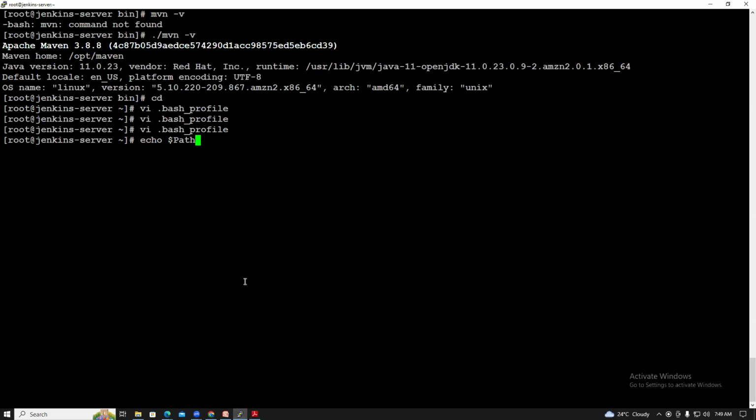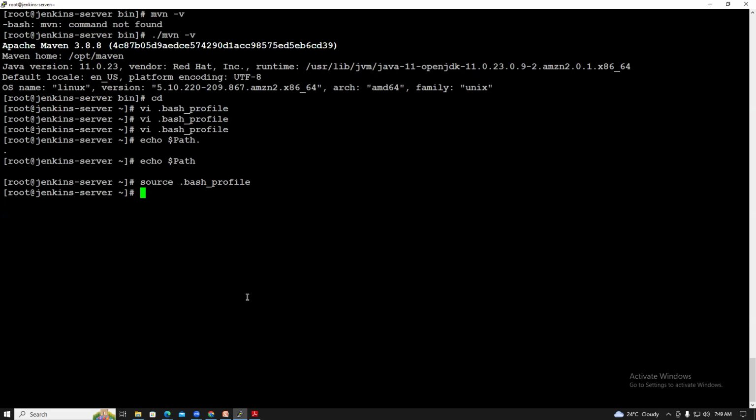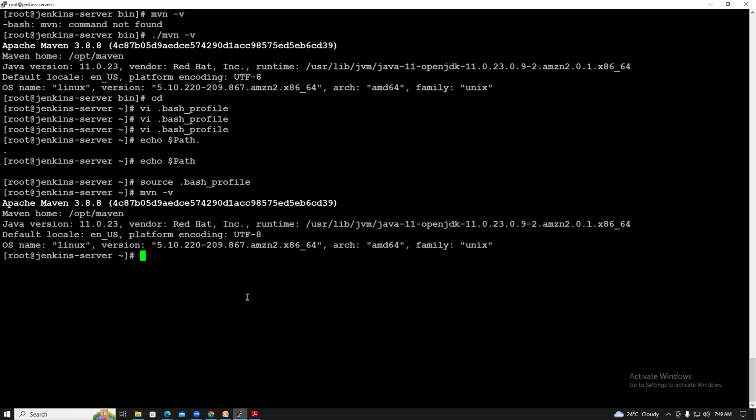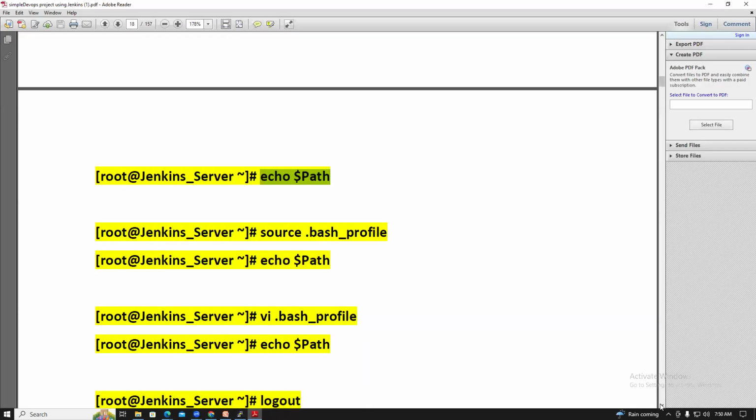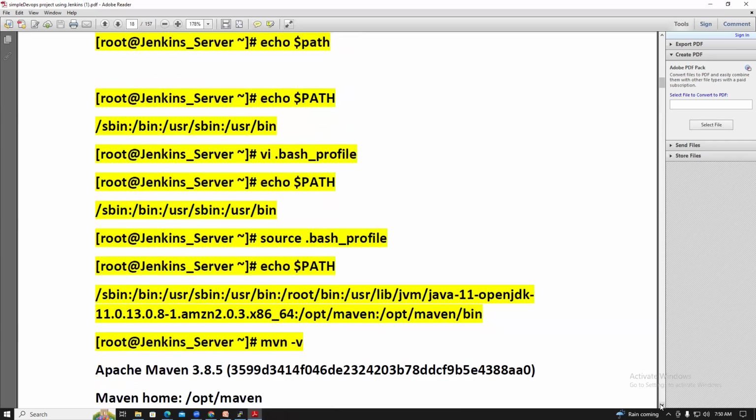If you show the path, it will not show you anything. So if I want to source .bash_profile, source bash profile. Now you can check mvn -v. Now you see, you set the bash profile. So now Maven 3.8.8 is installed.